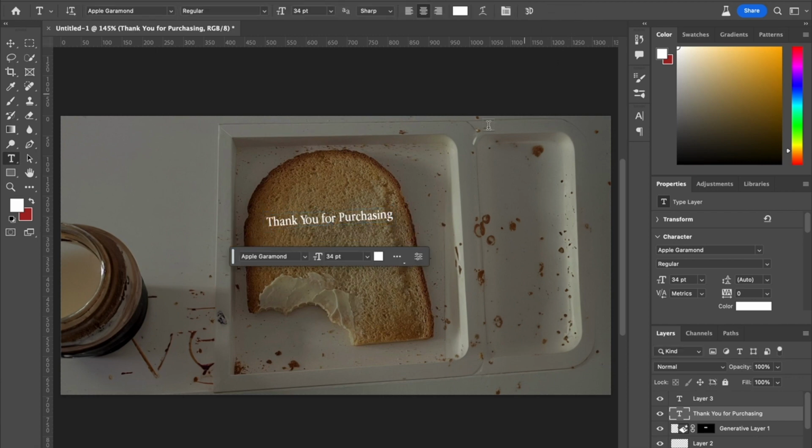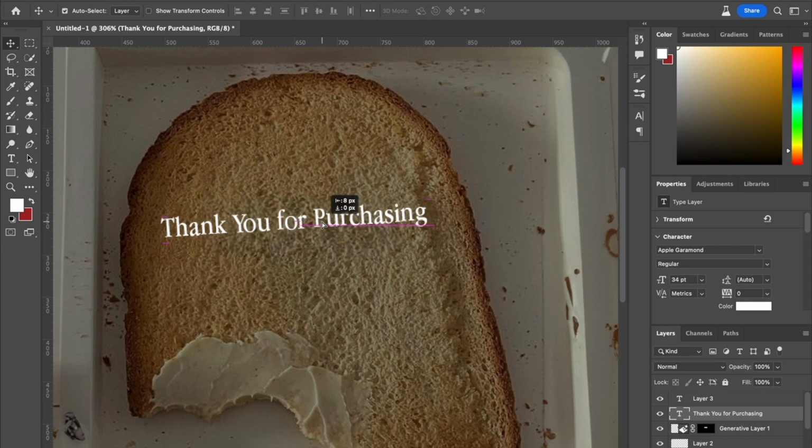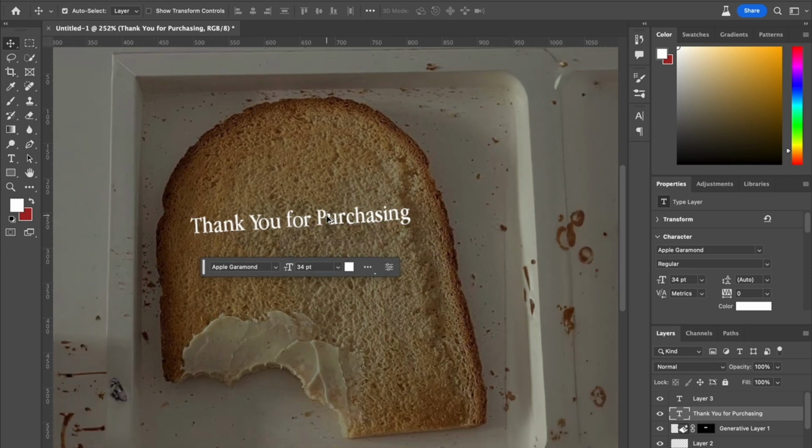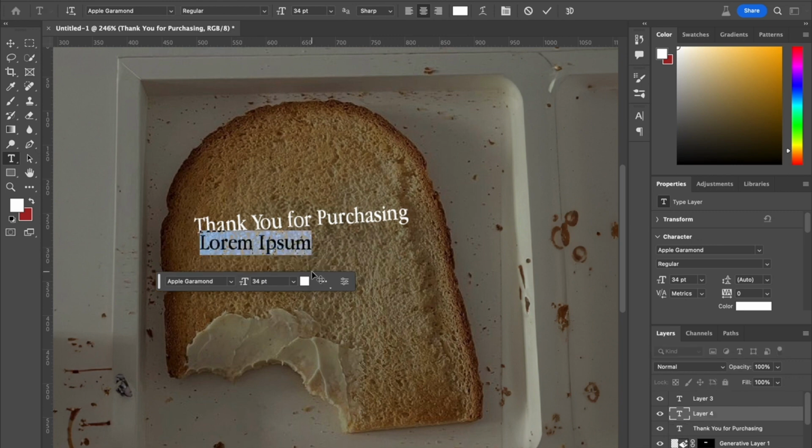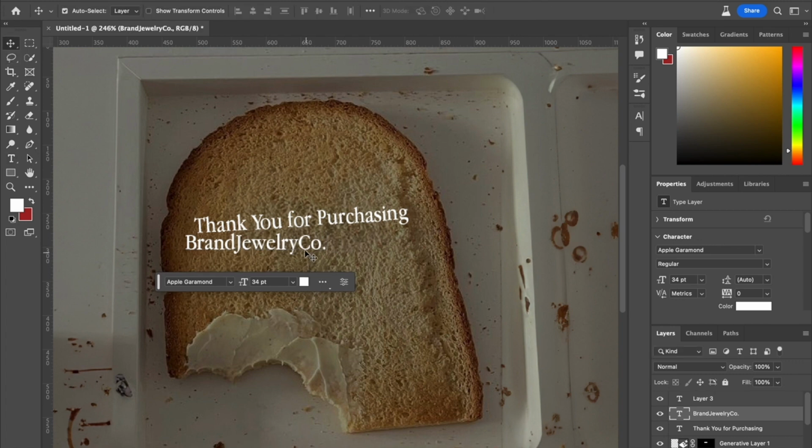Okay, again, you guys don't need to do this version. This is just an example of an email that I'm making, right? The visual for the email. You guys can literally put anything. You guys can put thank you in text, or you guys can make any design you want. But I just came up with this bread one on the fly for the video.